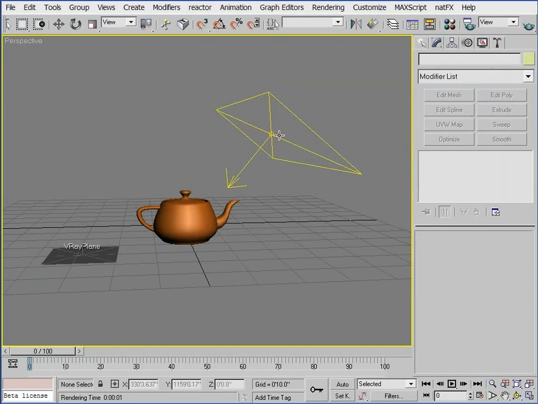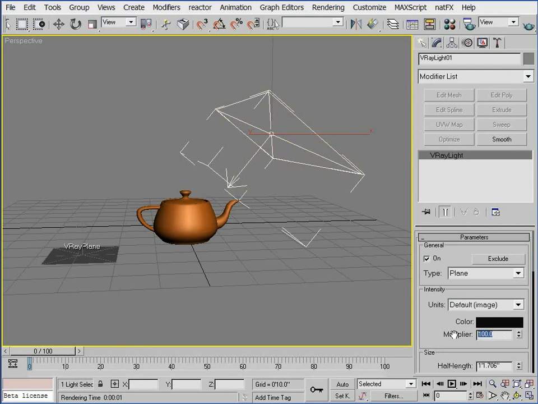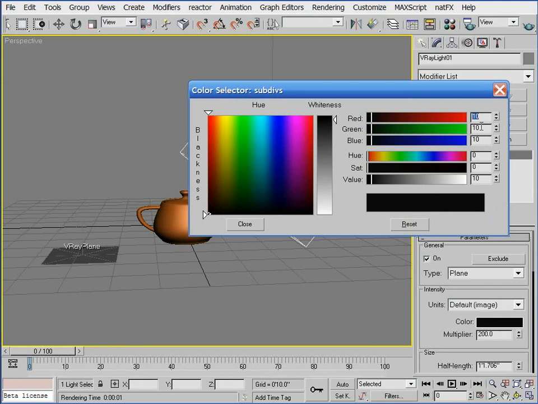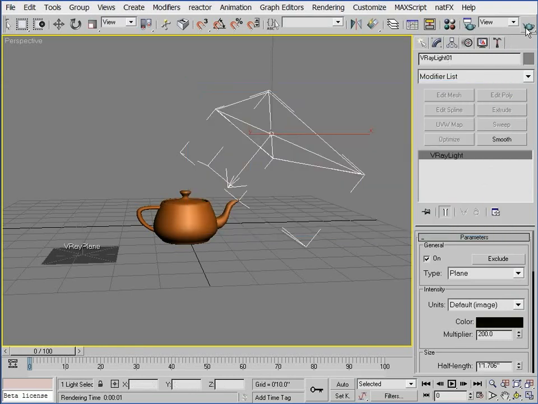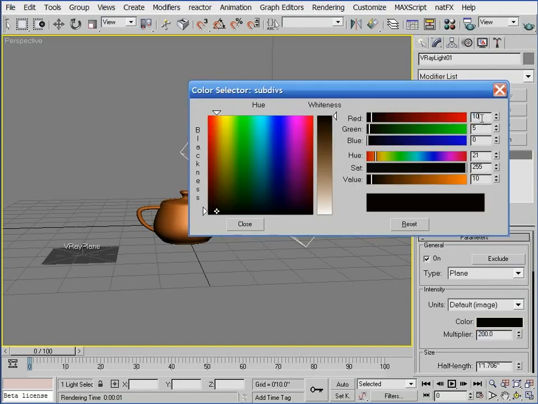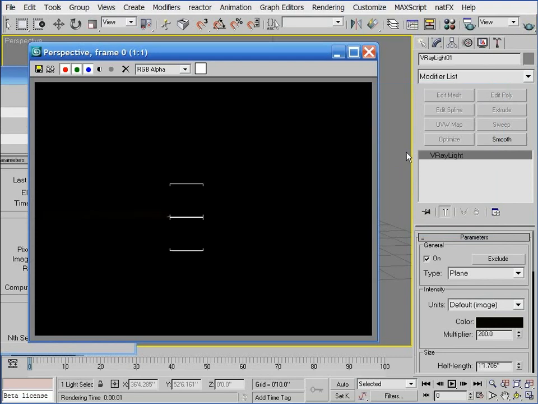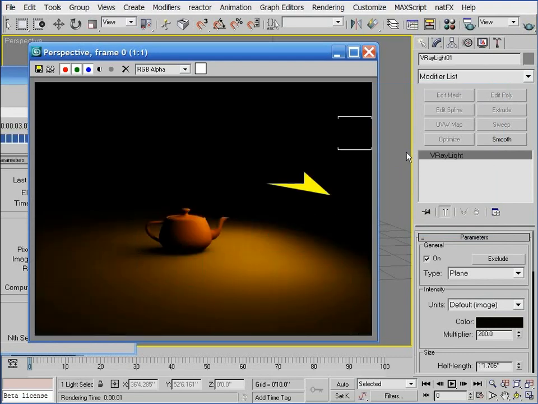Now watch what happens when I double the intensity multiplier to 200. And I exactly offset this by cutting the total RGB combination in half from a combined value of 30 to a combined value of 15. So let's try 10 for the color red, 5 for green, and 0 for blue. So I double the intensity multiplier of the light, and I cut the color of the light in half to offset that. So when I render again, I again have the exact same amount of light being projected.